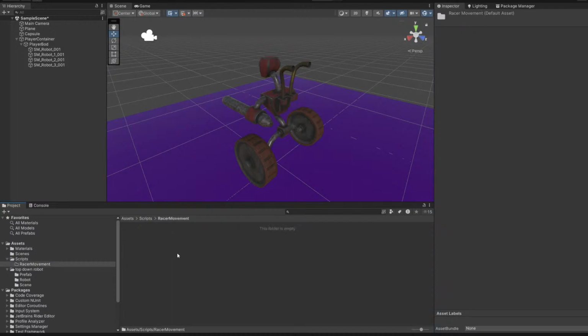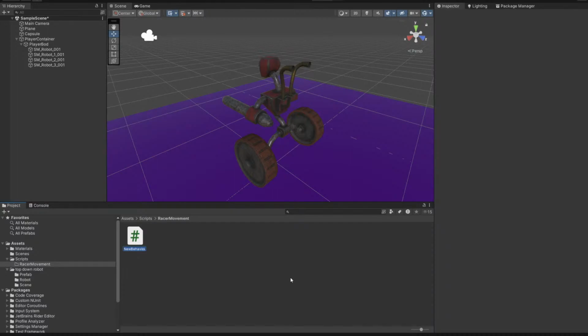But we might want to. Anyway, we create a new script inside Racer Movement. So we do a new C# script. We're going to go ahead and create something that'll manage some of the stuff for us.